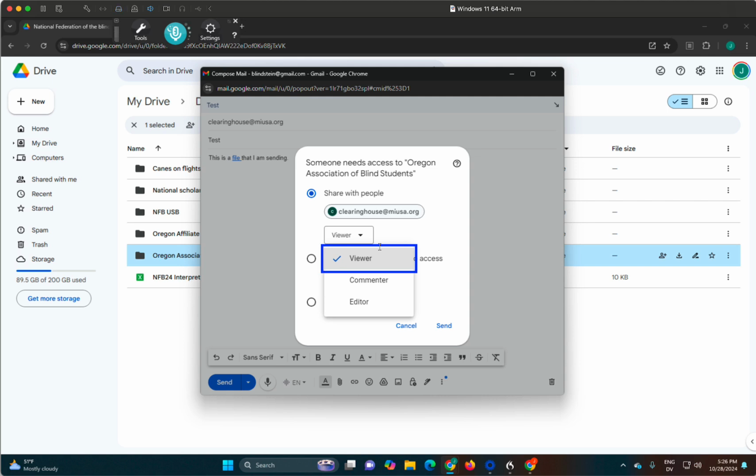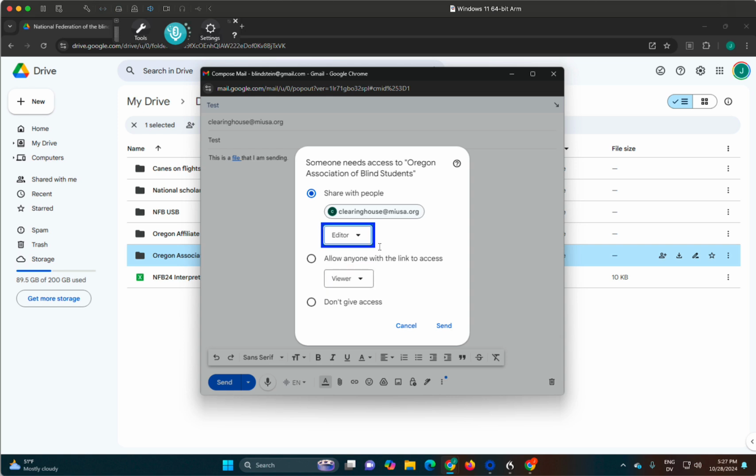Let me select edit. I'm using the down arrow. View, a radio menu item checked. Comment, a radio menu item not checked. Edit, a radio menu item not checked. And you can hear these options, and you can see by default it's set to viewer, but I'm over editor now. It's not checked, but it will be when I press enter. Edit, change permission menu button, collapsed submenu. Okay, and then I like to press tab and shift tab just to confirm that it is set. So you can see this one now is set to editor.